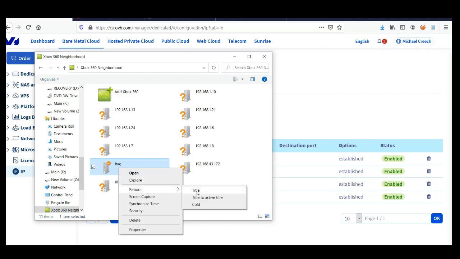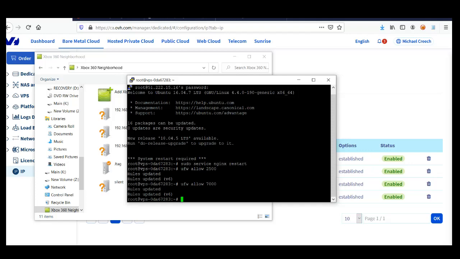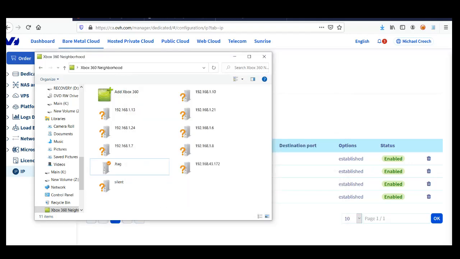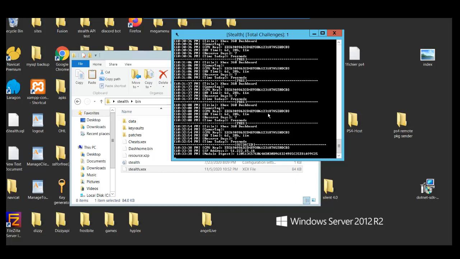Okay, so hopefully this should work the first time around. Hopefully. Waiting for it to hopefully connect here. All right, there we go. And there it is. We are now successfully connected through a proxy, a reverse proxy.